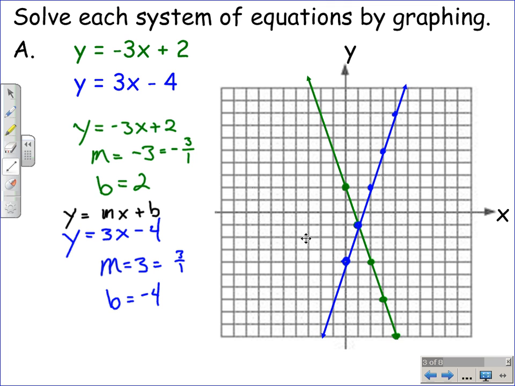And we can see here that the two lines cross at this point. The two lines cross at this point right here, and that point is considered to be the solution of the linear system, or the system of linear equations. We need to identify that point by its ordered pair. From the origin, we go to the right 1 and down 1. So the ordered pair is 1, negative 1. The solution to this system of equations is 1, negative 1. The solution to a system of equations is the point where the two lines intersect.